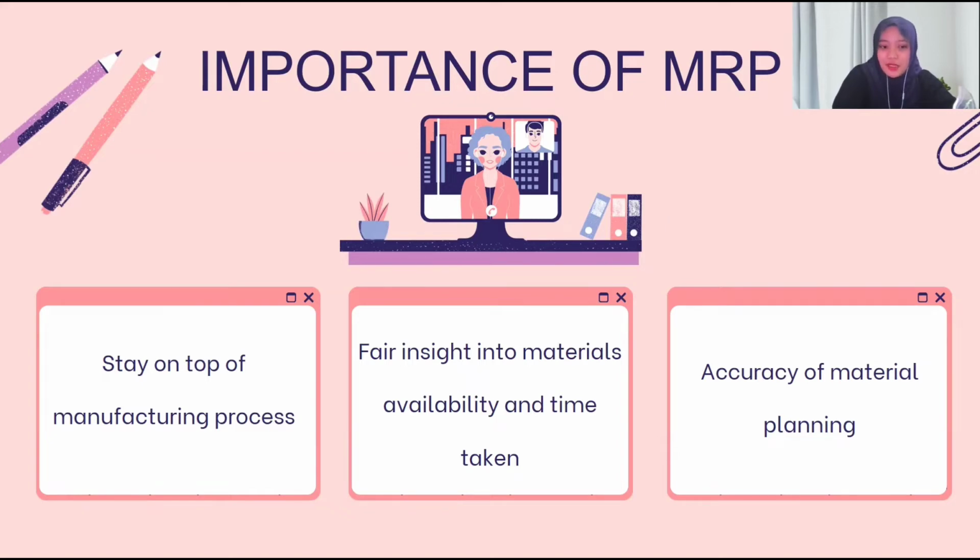Basically, it is important to keep on top of the manufacturing process in a manufacturing company since production is the core of the business. In case an error occurs, action will be performed immediately. MRP also enables the manufacturer to compute the production cost, time, and platform that tracks customers' orders from the first quote to fulfillment. Next, production managers get a fair insight into material availability and the time it takes to complete manufacturing operations such as product assembly, testing, packaging, and more.